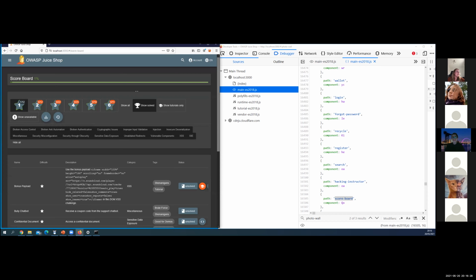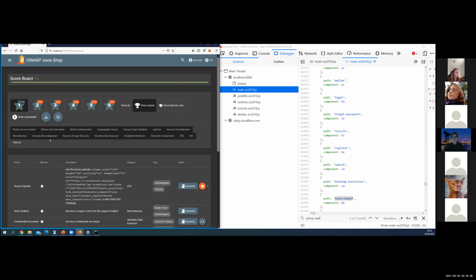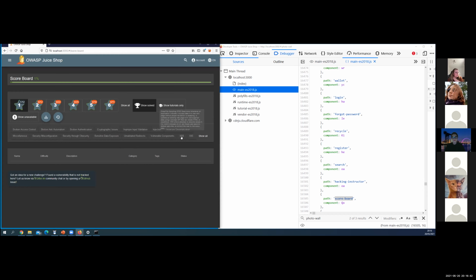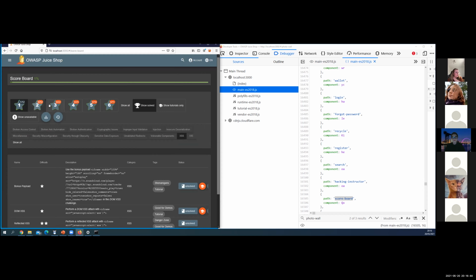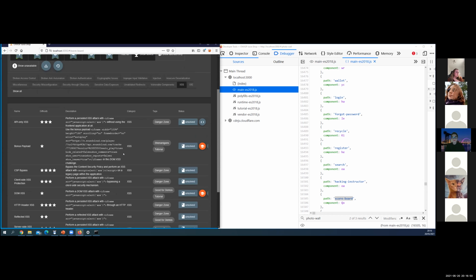So then the ones that we're looking at this evening are XSS. So you can see that there's loads down here. So your pre-selection is going to be 1 star, and then it's going to show you all of the 1 stars. But for the purposes of this evening, we're just going to look at XSS, and then I wanted to see what was available all the way through. So you can just click your stars to show those.